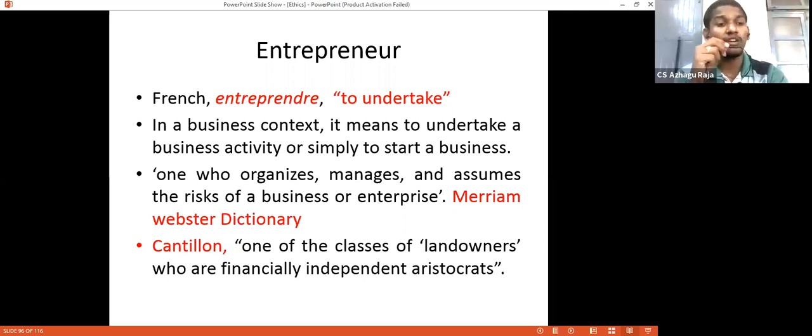And then we have also seen what is an article. Article means a, an, and the. So that is what we have seen. There are two types of article: one is the definite article, and the other one is the indefinite article. Definite article talks about the. When you specifically speak of a particular person, then we use the word the, and in all other cases we use the general terms a and an. So that is what we have seen. And in usage also, we should remember that depending on the usage, the words keep changing, pronunciation keeps changing, and terms also keep changing. So that also we have to remember.